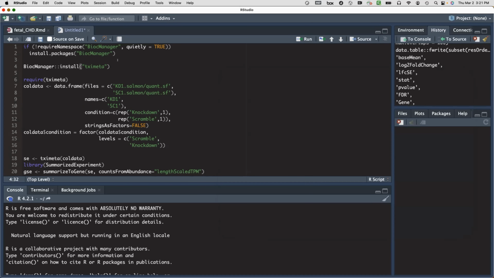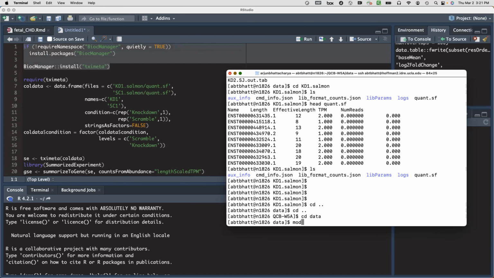And the first thing we're going to be doing is installing tximeta from Bioconductor. So it's this package here. Like we did yesterday, we're going to load, not add, load.